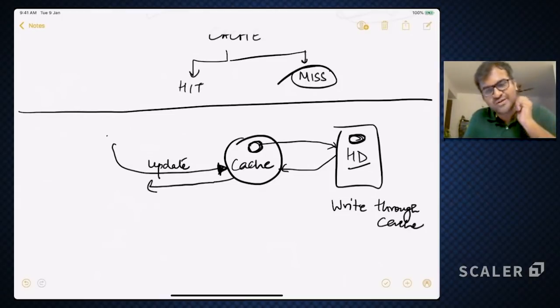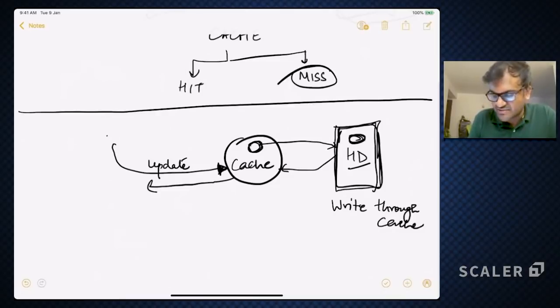Which means whenever new milk comes to the department store, it goes through me. It goes through my house. I do a verification and only then I let the milk pass. That is write-through cache. Or the other way could be that if the database is aware of where my caching system is, whenever there is a profile update, the database tells the cache to throw away whatever information I have regarding my profile because that is now out of date. And only once invalidation has been done, only this write has been done, invalidation has been done, only then you return success.